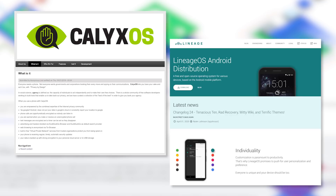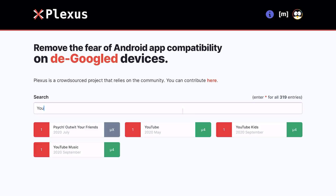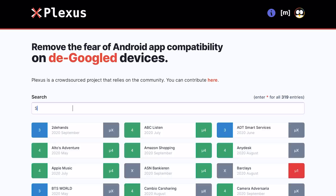In the mobile space, CalyxOS and LineageOS with microG are going to offer a truly fast mobile experience. Both of these ROMs are almost surely going to be lighter and less bloated than the original OS that came with your phone. MicroG allows for most things to work just as they would with Google Play Services — not everything, but for most people they're likely going to see more benefits from using a less cluttered ROM that doesn't invade their privacy and is easier on performance and battery, than losing out on a few apps. We actually manage a project called Plexus that crowdsources what apps do and don't work with microG, as well as on a fully de-Googled phone — check that out if you're curious.